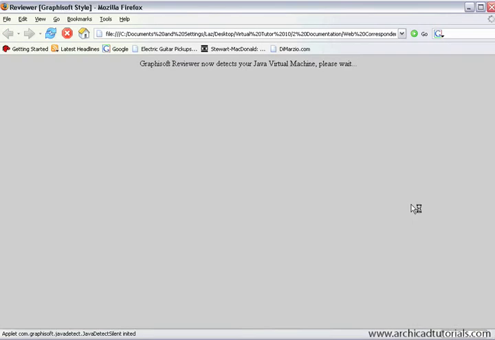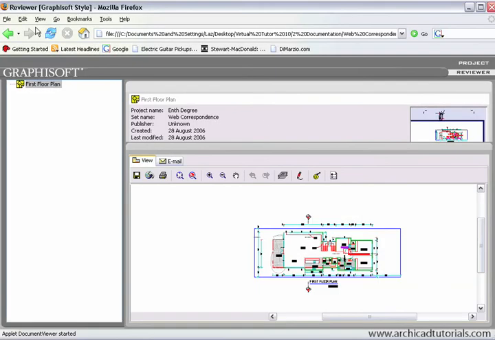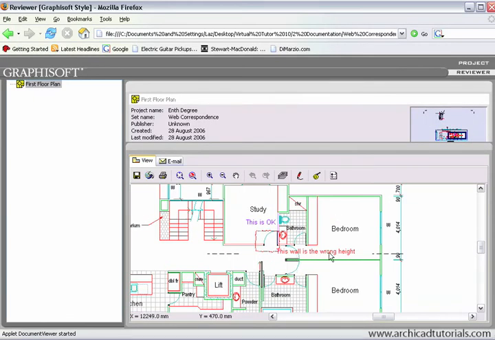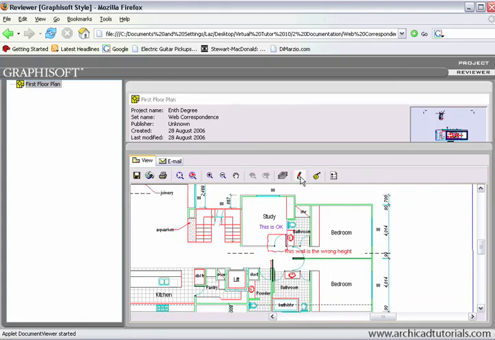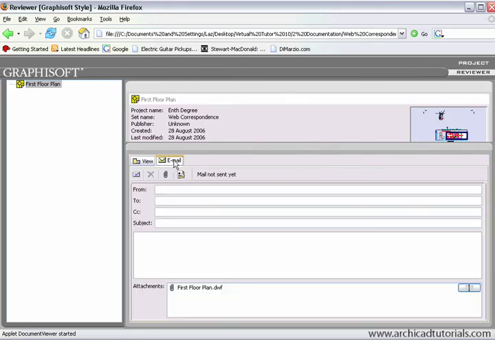Then I just click on the HTML correspondence file, and just in any browser we can see here's our project with our redlining on it. If I need to mark this up further, I can just click on the markup tools here and write some more correspondence there, push OK, and then I can push email and send it back to anyone I like. This is all done within ArchiCAD and just any browser. No extra software is needed.